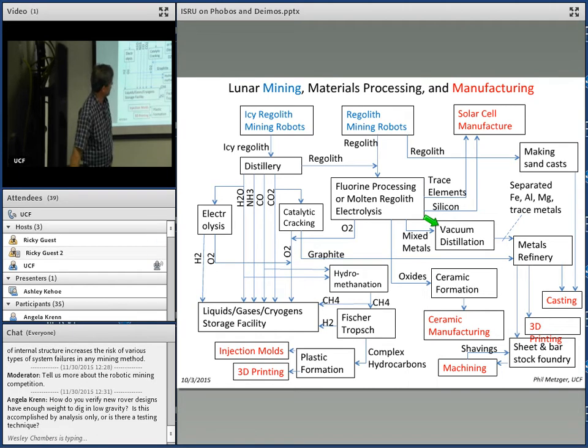But with 70% of it dissolved, then you add different salts into this melt, and it will precipitate out one element at a time. You can extract the precipitate, and then you redissolve it, and you can extract the elements one by one. And so this is a method to pick out all the elements. But there's a whole lot of different processes that can be put in place for these two boxes.